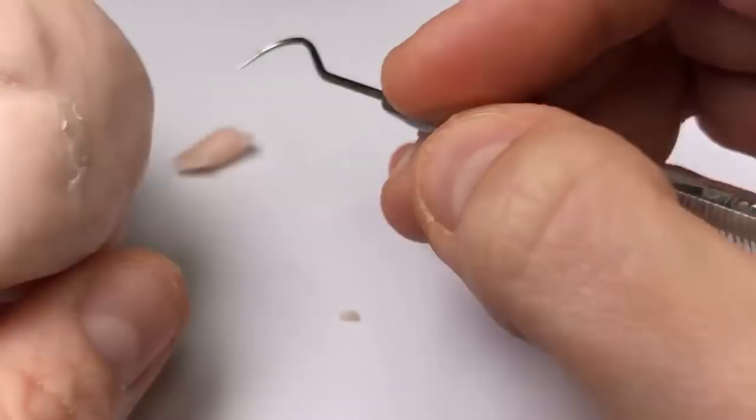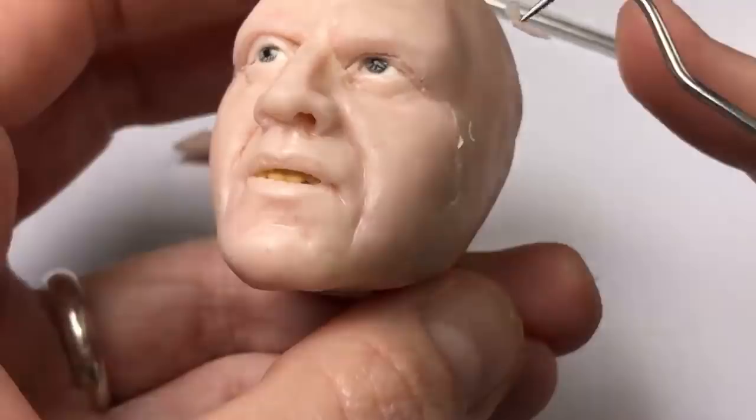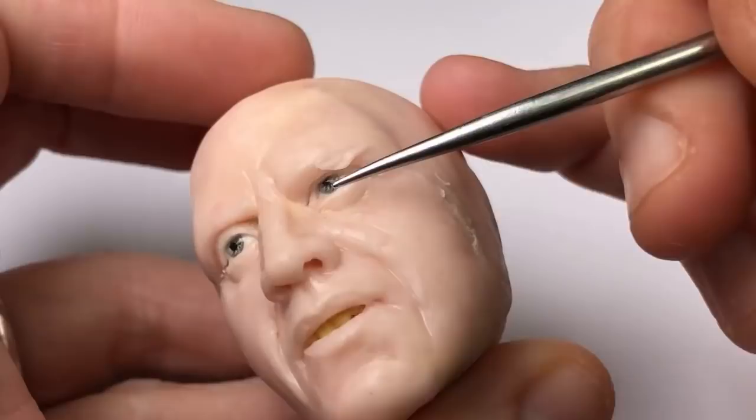When I put something in my head, that this is what I want, or if I'm making a portrait, I don't stop until I really love it. So sometimes people say, oh, you're so good. It's not that I'm so good, it's that I'm stubborn. And I keep on working on it until I really like it.